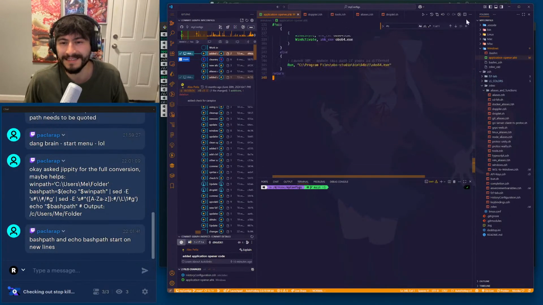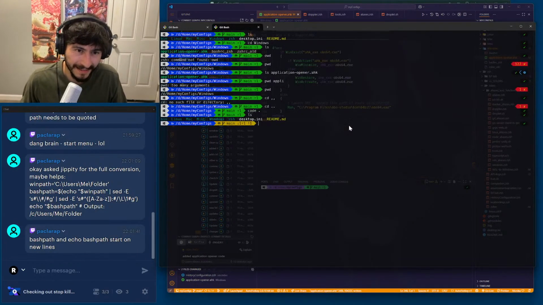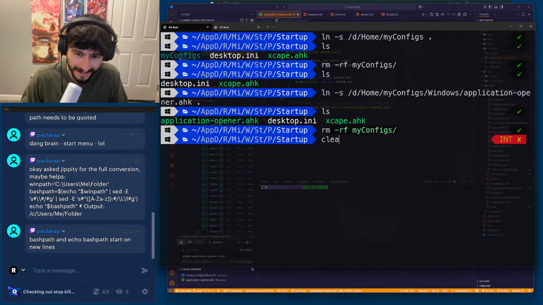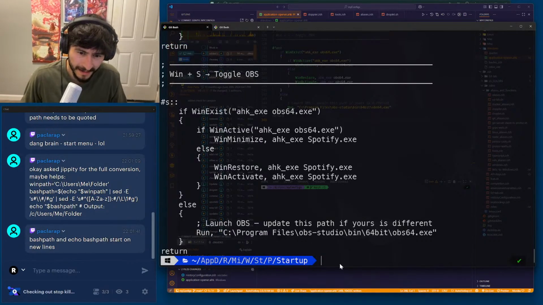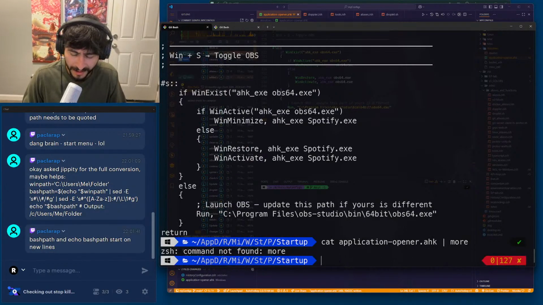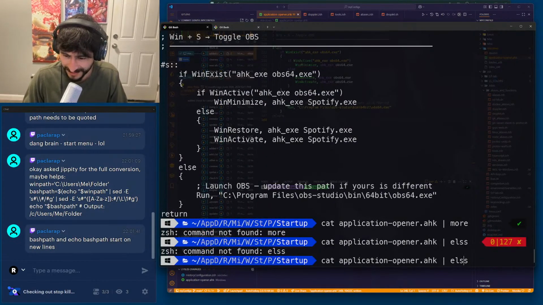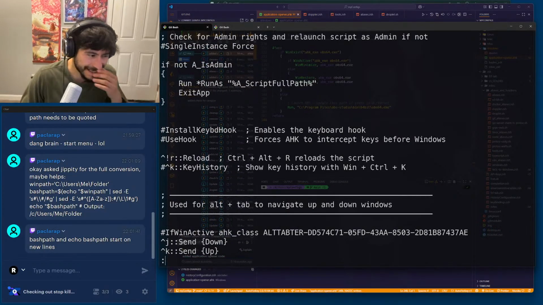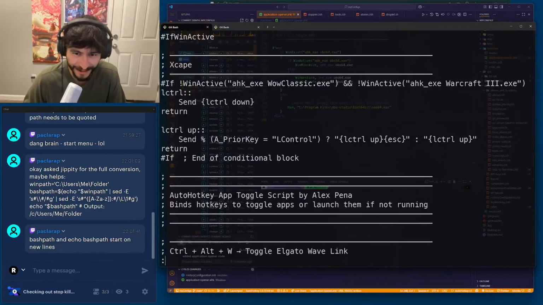That means I didn't do the symbolic link correctly. Let me see. I still have the terminals open, so I can totally check it out. Okay. I'm going to cat this file and see if my changes are in there. Actually, let's just pipe this to more. Oh, I don't have more on this terminal? How about less? Whoops, can't spell less. Ooh, we do got less. So we don't have more, but we have less. So more or less, that's enough. That's all I need, more or less.